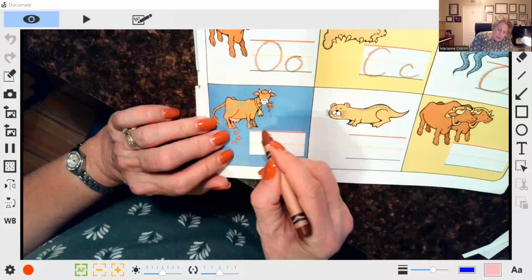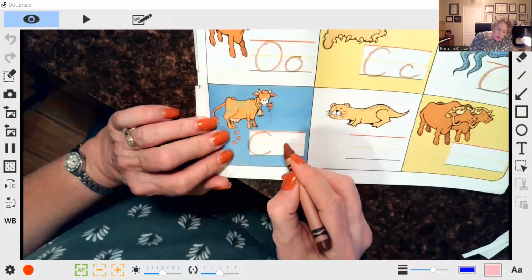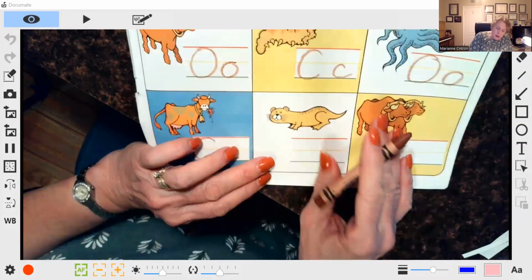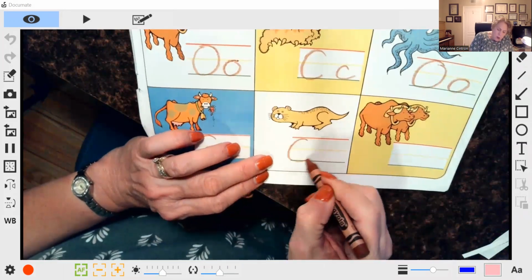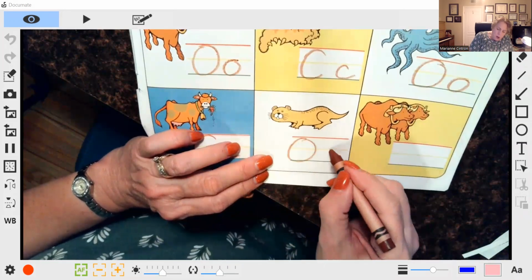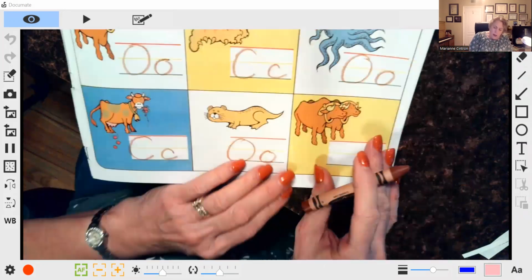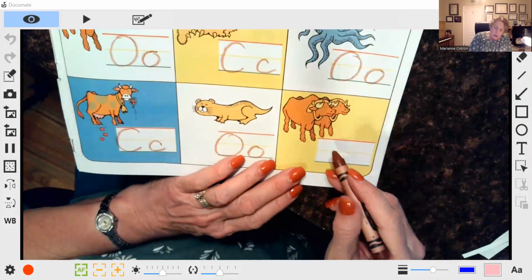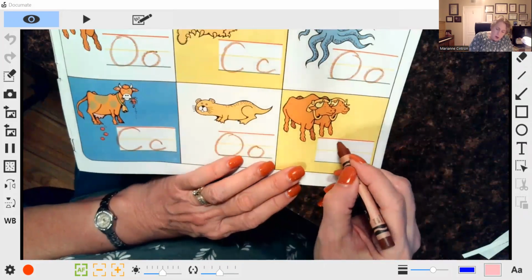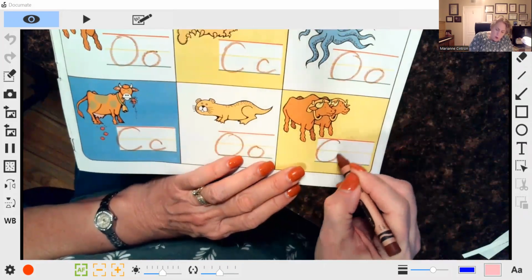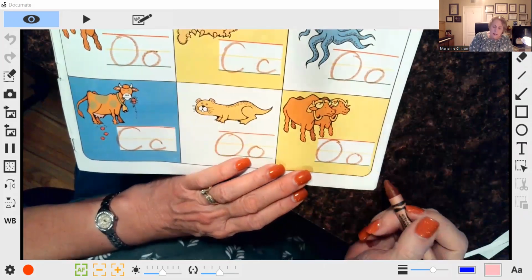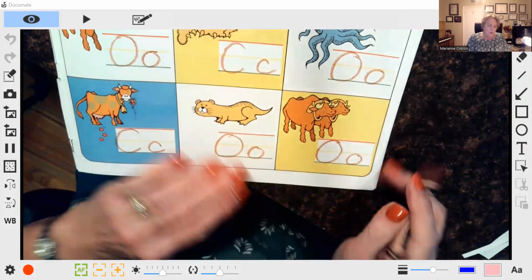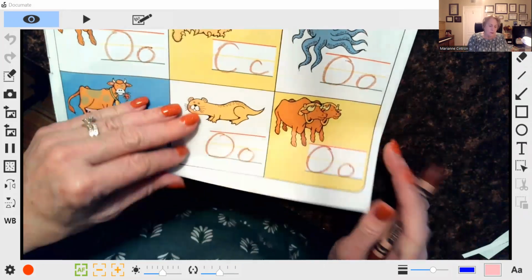K, C, lowercase. Otter. Ah, oh. Here we have oxen. Ah, oh. Oxen, ah, oh. Good job.